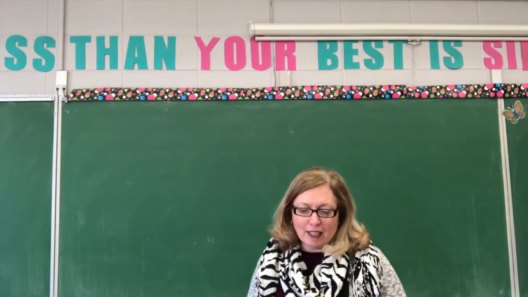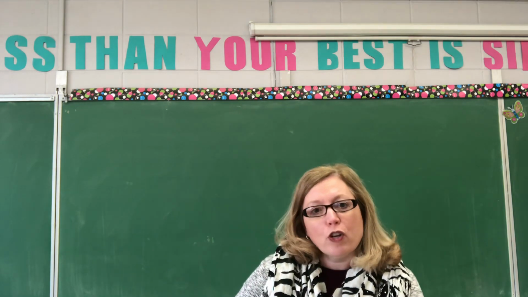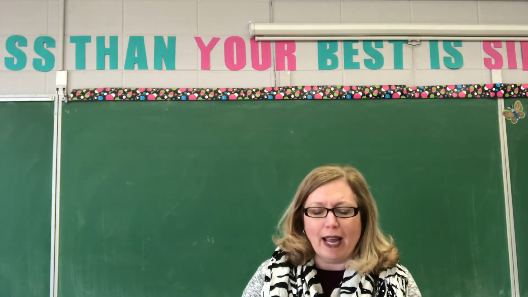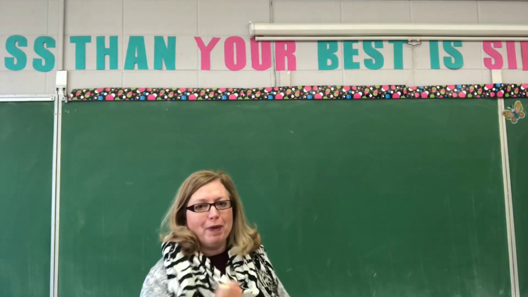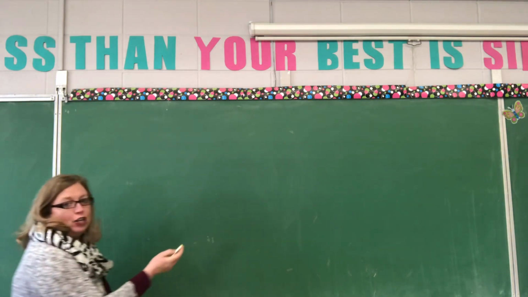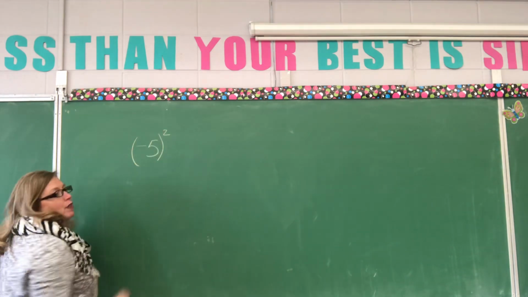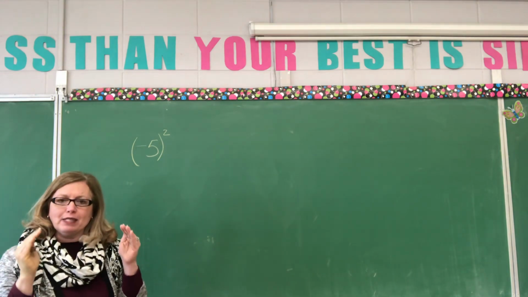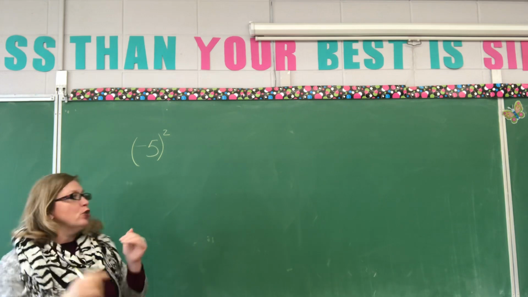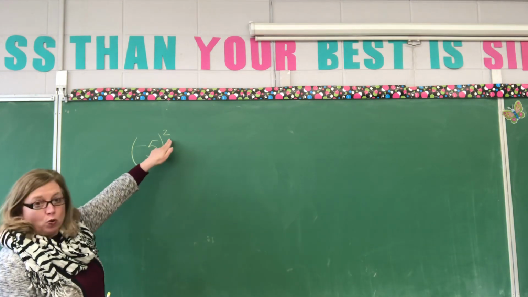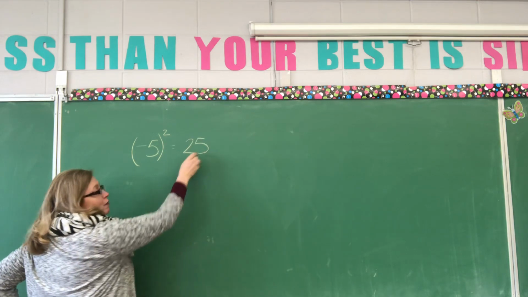Morning. This is Introduction to Algebra, and we are looking at problem set 105. We worked on it yesterday, and we talked about doing powers with negative bases. Remember, if I say that you have a negative base of 5, and you're going to square that, the parentheses keeps that negative sign attached to the number. So this is negative 5 squared. So negative 5 times negative 5 equals a positive 25.